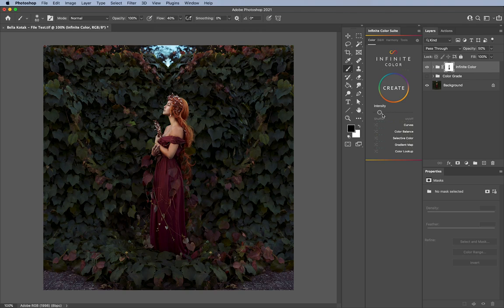And what I'll do is before I hit create, I want to hold Option on my keyboard on a Mac, or if you're on a PC, you're going to hit Alt. And with that pressed down, I'm going to hit create again. And you can see here, I have my new infinite color group with it set to the name that I have adjusted in the settings, as well as the group color and the opacity. So I'll reduce the intensity again, but this time maybe I'll just keep curves and selective color on. And I actually really like that a lot.